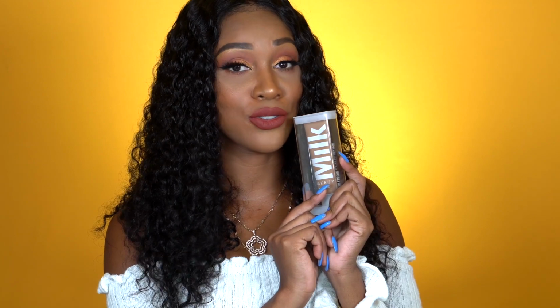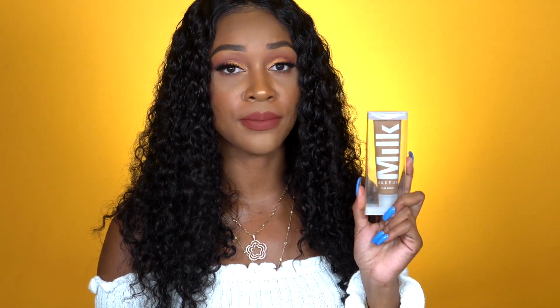Grease ball. If you're oily skin like me, just skip that. And my second foundation is this one. I had so much high hopes for this. Like, isn't this organic, vegan? It's supposed to be the best stuff for your skin. No, no, this is the worst foundation I've ever tried.